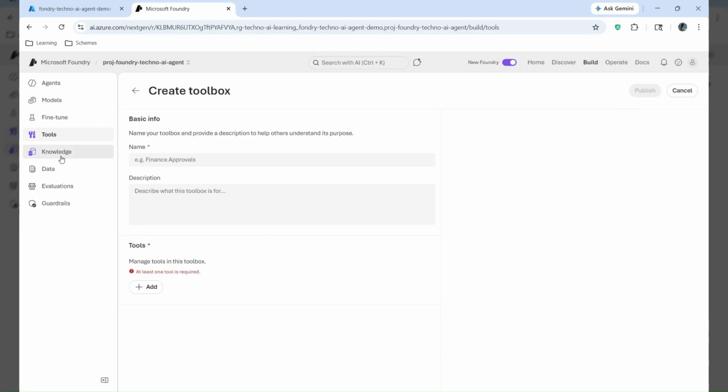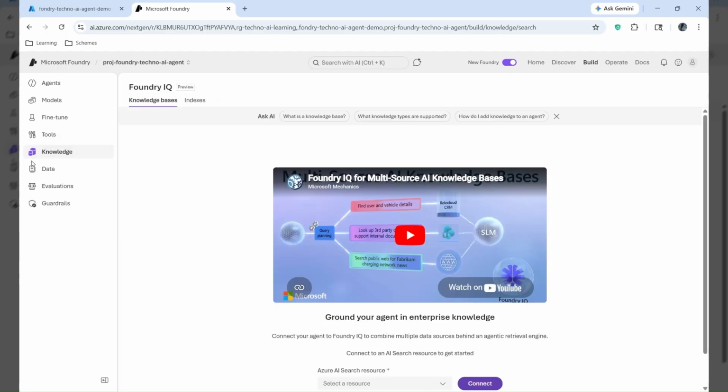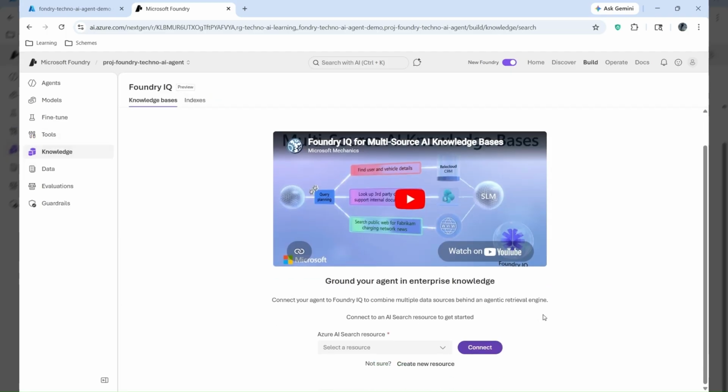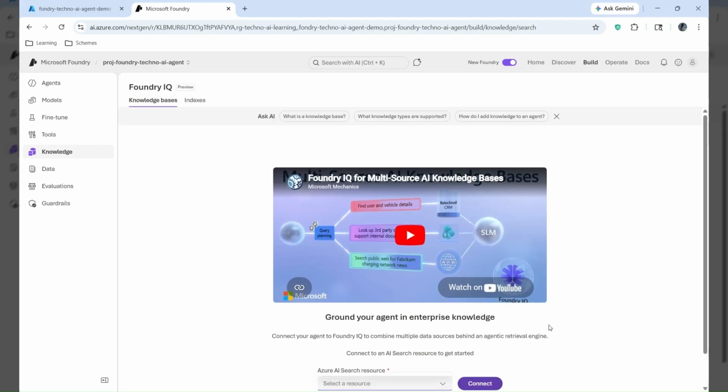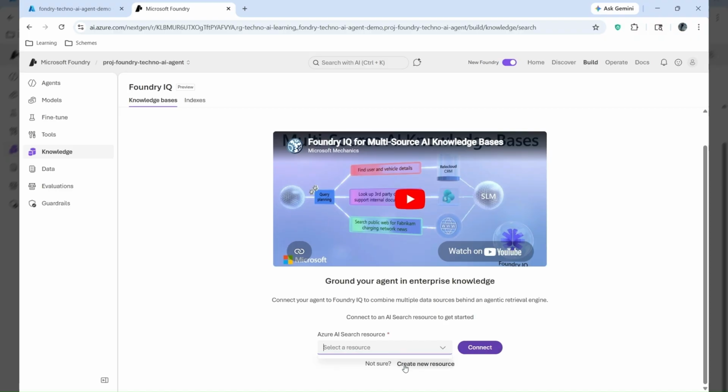We're going to build a knowledge base, which is an Azure resource. Before proceeding, we need to provide our resources to Azure, which will store them in blob storage.